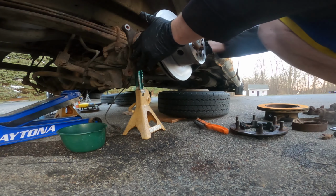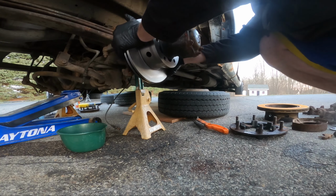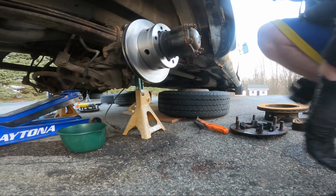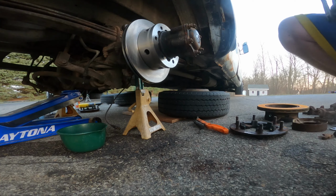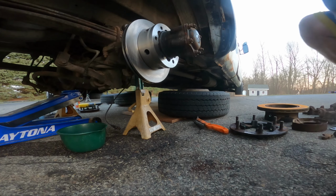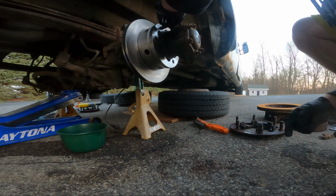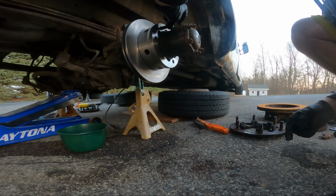Of course, the book tells you to throw some lug nuts in so you can line up easier, which is probably a good idea, but I guess I could put one or two in. Oh wait, no, this has studs. Oh no, the guys that hold the wheel thing on, because this gets pinched between them. One will be good enough.